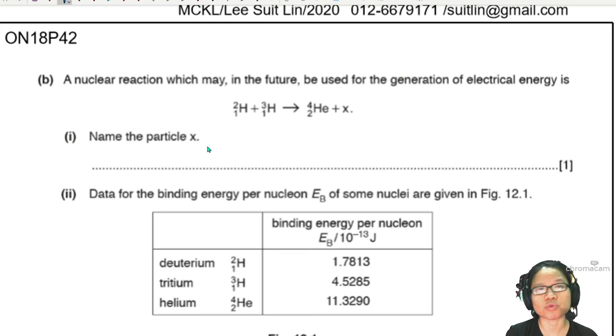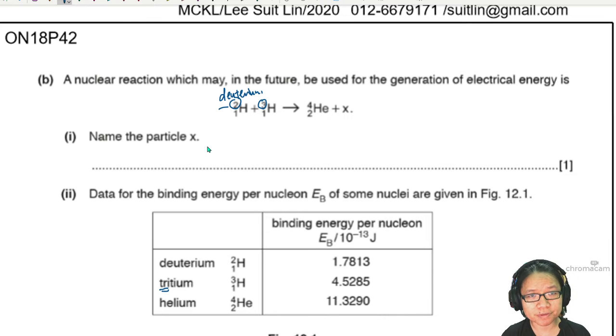Here you have your deuterium. D is di, 2 ma. So deuterium is 2 because it's di. Tritium, 3. That's why this is 3. They are both isotopes of the hydrogen atom. Okay, so you will have deuterium and tritium combining to form helium-4, 2. But you notice this X here is not balanced, name the particle X.